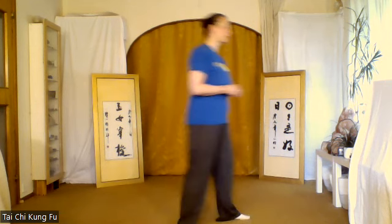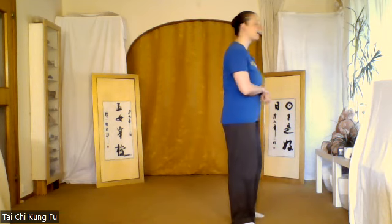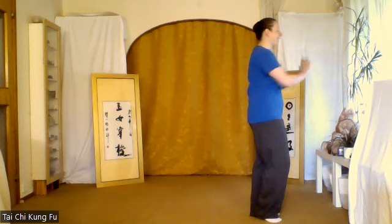Today, I have a few little corrections that I'm working on for my teachers. One of them, I'm not sure if I covered this, was step back repulse. Sorry, step back twist upper arm. In Yang, we call it repulse monkey. In Chen, we don't. But I was told to relax the foot down and think of sitting, releasing into the hip, rather than just taking the weight back, which can become quite tight.